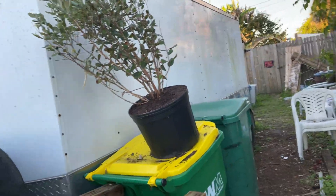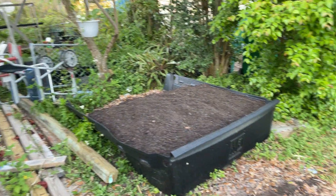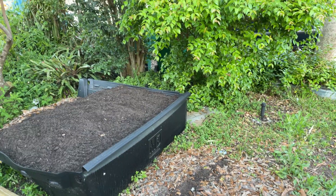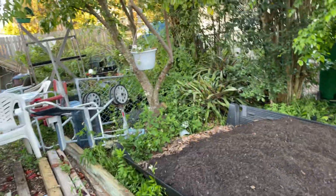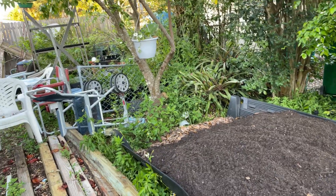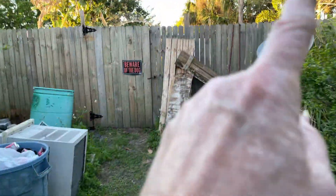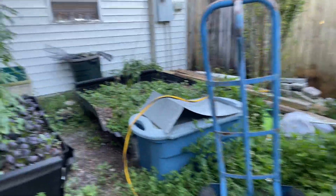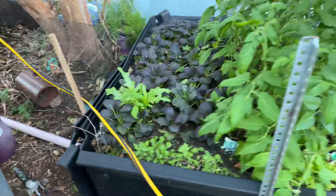I'm probably going to have it over here somewhere where it can get watered. Everything's looking pretty good. Got a lot of work to do still — I've always got a lot of work to do. But I had a lot of running to do today, so I didn't get to do much work. I've got some stuff planted out here in the raised beds — lettuce and stuff like that. I believe they'll do really good in that one over there. These over here are doing really, really super good.